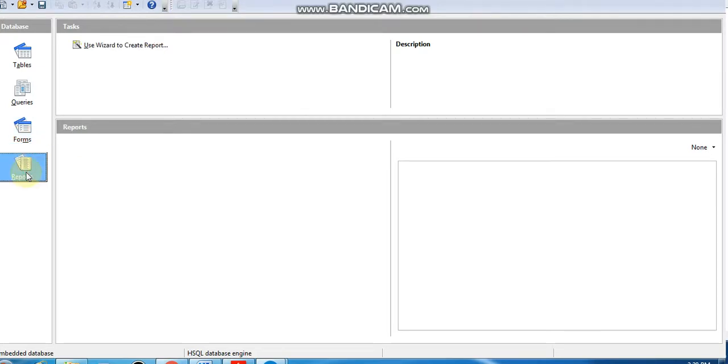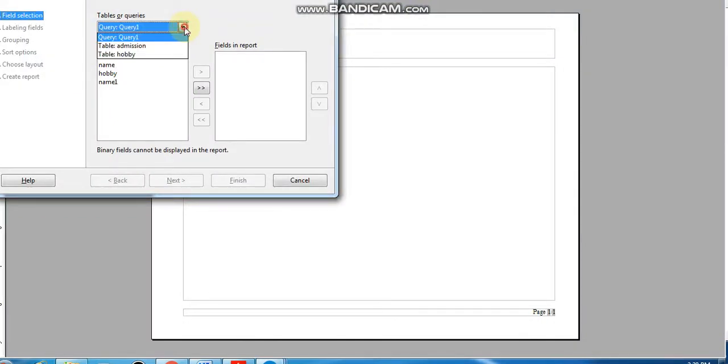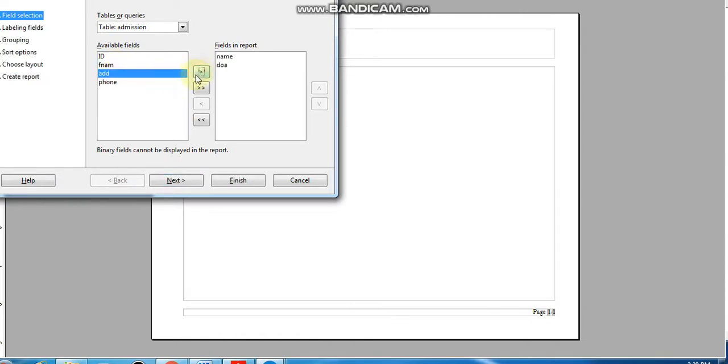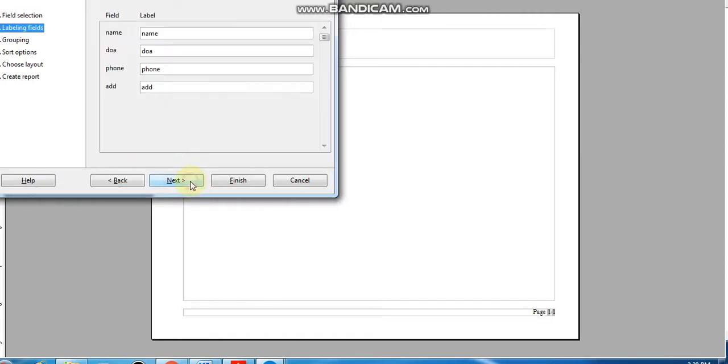The next object that we can create using a database is the reports. A report, you can say, helps to display the data in a summarized manner. Whatever you want to generate, if you want to show the overall work outcome in a clear format, you can create reports. So for a report, you need to start with a wizard. Here again, we need to have some table for the report. So whatever fields you want to include in the report, date of admission, address, phone number, whatever, and then you can move up and down whatever you like. You can move the phone number up, then click next.